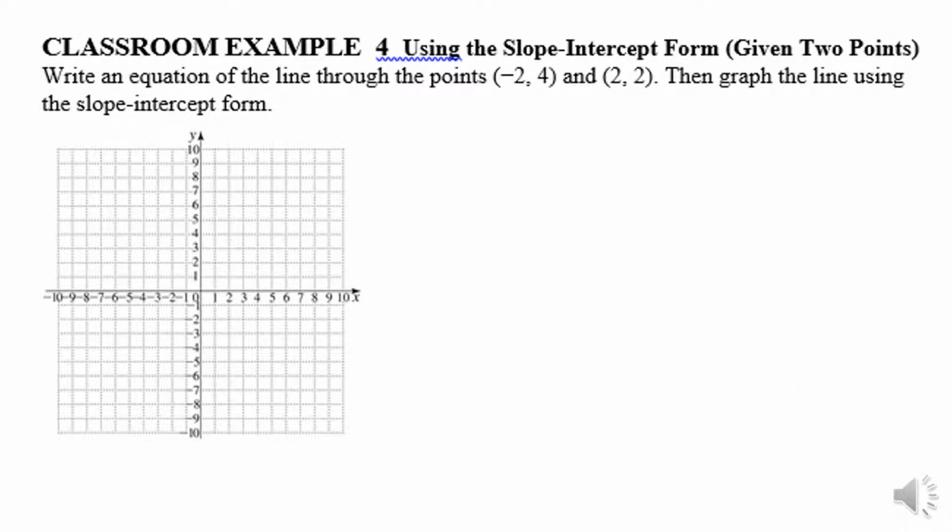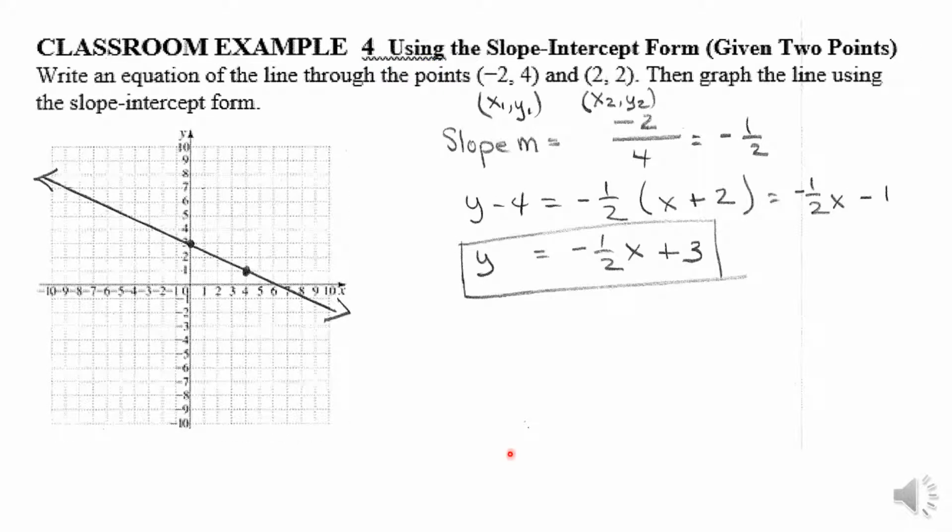Another example from your study notes handout. Pause the video, read the problem, do the problem, then hit play to check your answers. Pause the video now. Let's see how you did. The directions ask you to find the equation of the line in slope-intercept form, so that is what we did here, and we used that to graph the line on the XY plane.